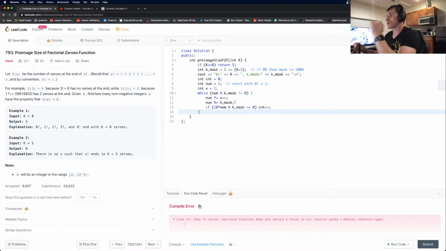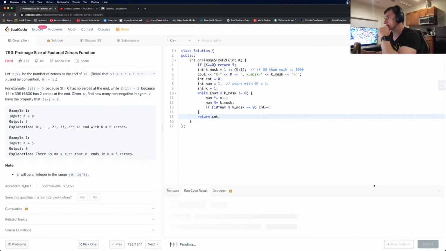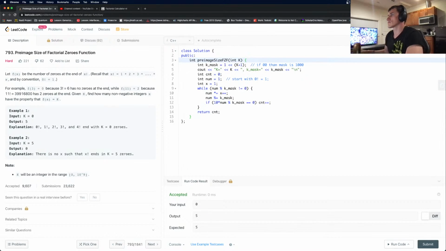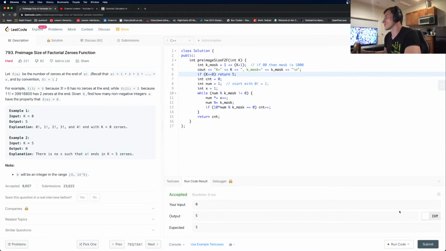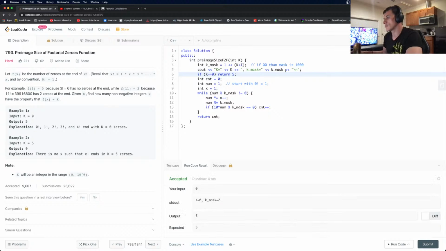So it's while, we should return, obviously, CNT. Just one-time use to check if k mask is 10. K mask is 2.